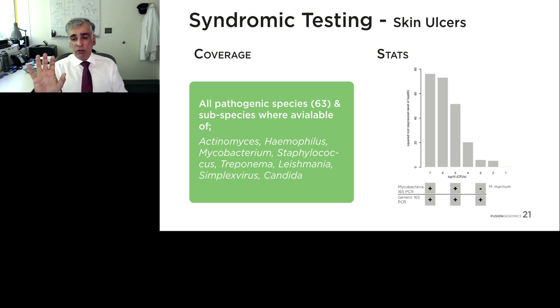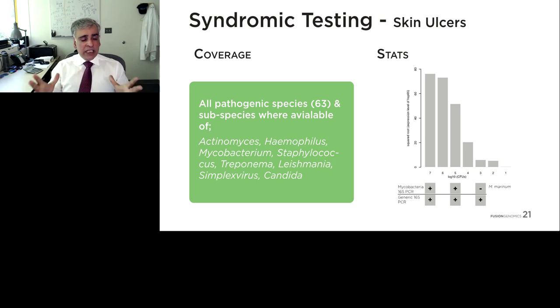And on the right-hand side, it shows you an example of a standard serial dilution, and we're only showing M. marinum, where it shows you that the assay can go down and detect as little as about 2 CFUs, and also where your 16S specific or even the genetic specific PCR would start to fail, the assay keeps on working.